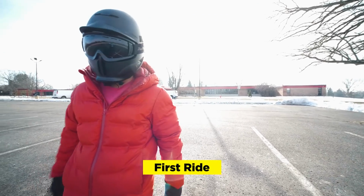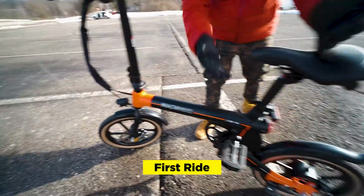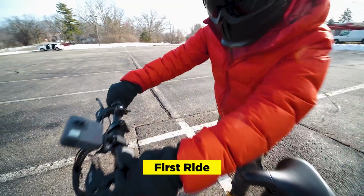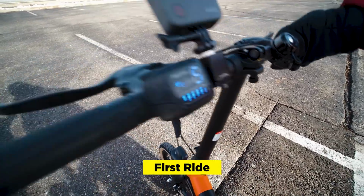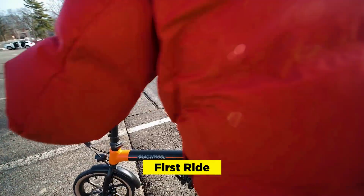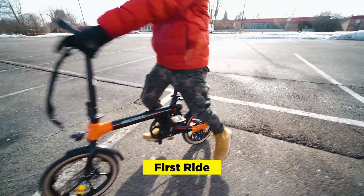Maiden voyage with the MacWheel 16. Let's check it out. I adjusted the seat so it fits more my height. We're gonna turn it on here. We're gonna go all the way to level 5. So let's see how this goes. Put the kickstand up. And here we go. Whoa.